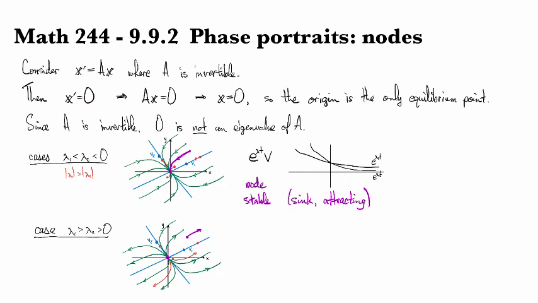So as a consequence, we see this one is also considered a node, but we would say that it is an unstable node because of small perturbations. If you start at the origin, you will stay at the origin forever. But if you ever wobble off it, like if you start just infinitesimally close, boom, you'll take off and head away. So it's unstable. So we also refer to this as a source, and people might say this is repelling.